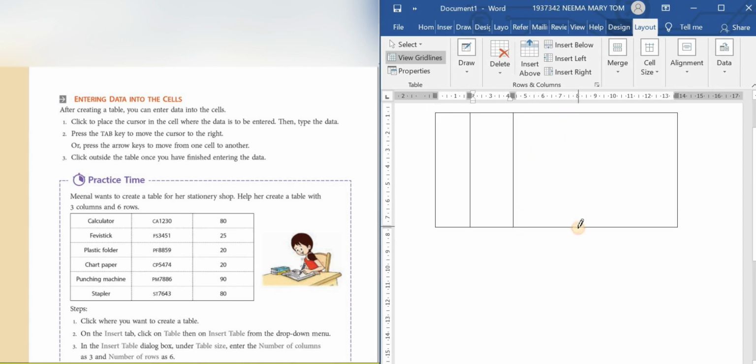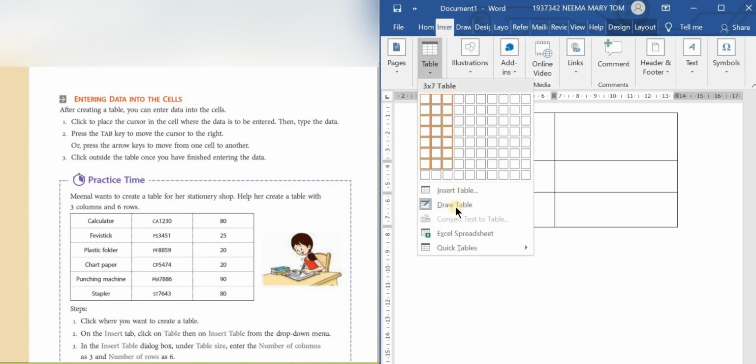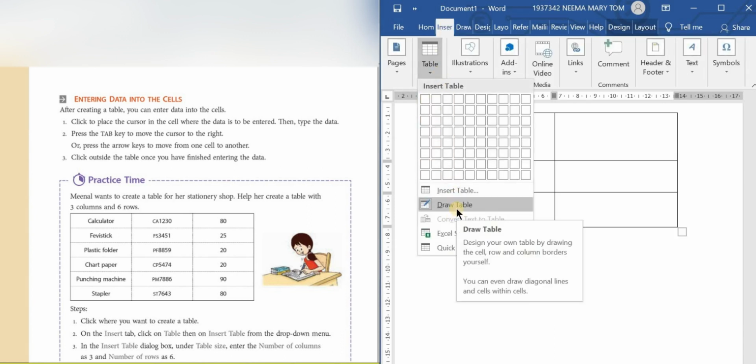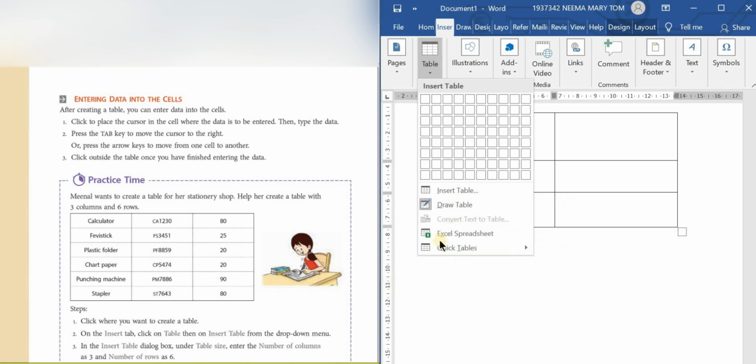We can create columns, or we can draw rows using this Draw Table option. So, Insert tab, Table option, another method that's not there in your textbook, but just for your information, you can learn how to draw a table using this Draw Table option.